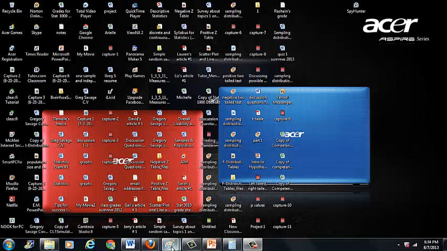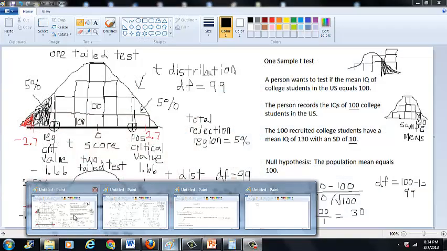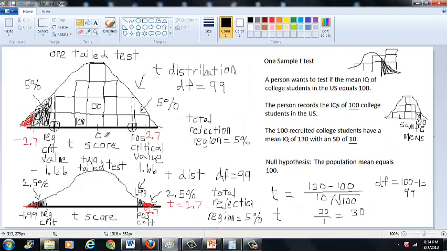Hi, I just wanted to show you one thing that I think I forgot to talk about last time. When I first started talking about hypothesis testing, I was saying that larger test statistics give you more evidence that the null hypothesis is false. And in a t-test, the test statistic is the t-score, which would mean that larger t-scores would be giving you more evidence that the null hypothesis is wrong.